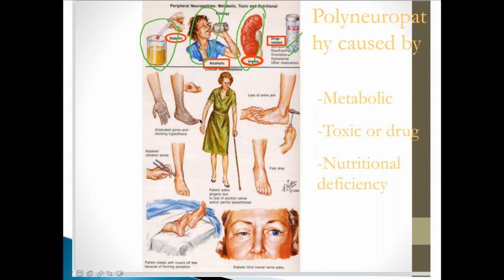And how will the patient present? Glove and stocking presentation. Loss of position sense, slowly, if there is dysesthesia. There is a loss of ankle jerk. There's a foot drop on this side rather, not on the other side. Loss of furrowing, open eyelid, and then the patient complains of burning sensation of the feet. Vibration testing is lost.